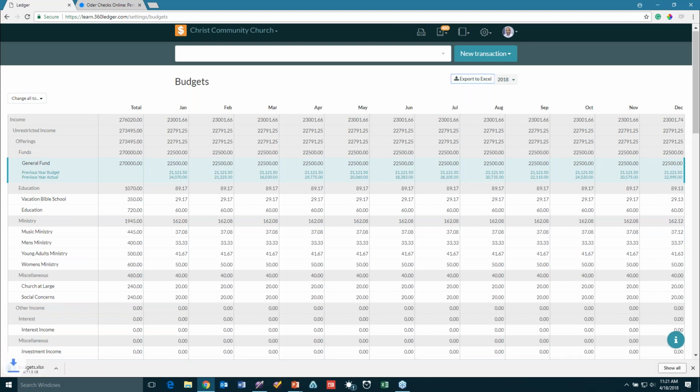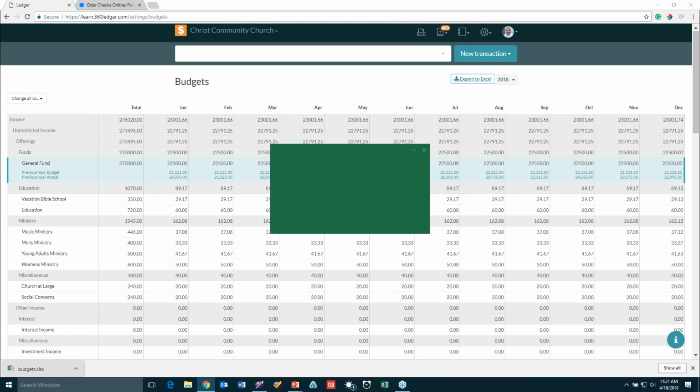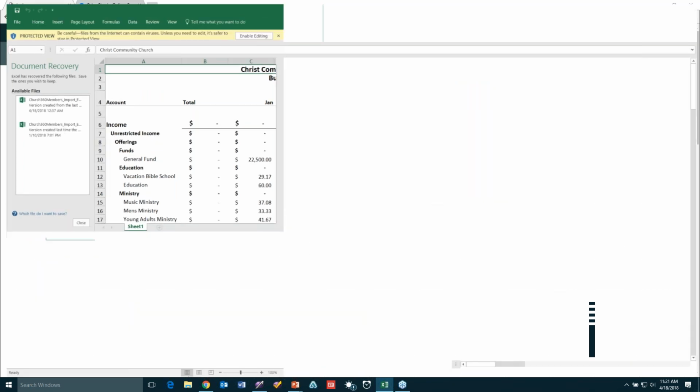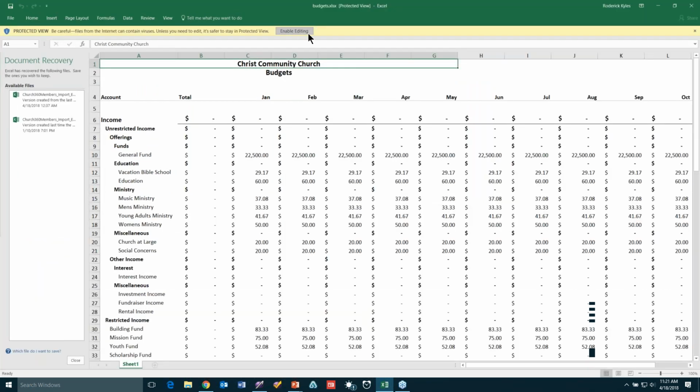It's kind of slick. So like if I export my budgets to Excel, once I open up that budget list, budget XLSX, give that just a second. Once I open up my budgets list, then I can enable editing, and I'll close those.